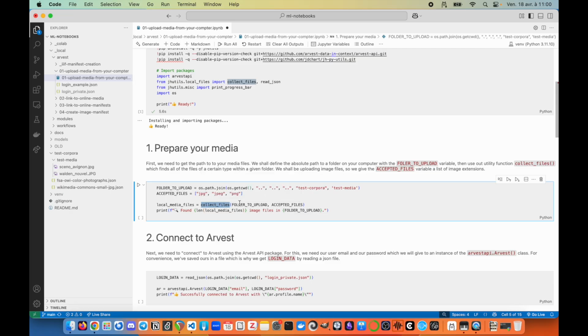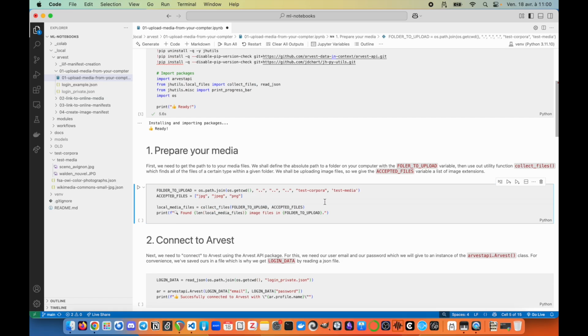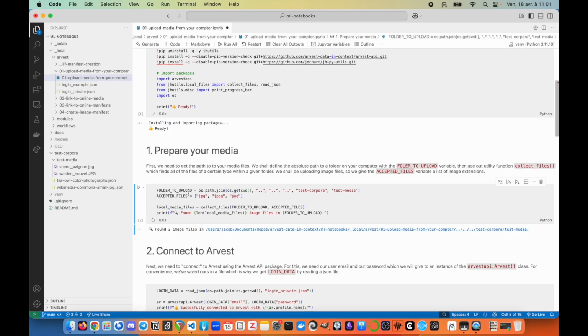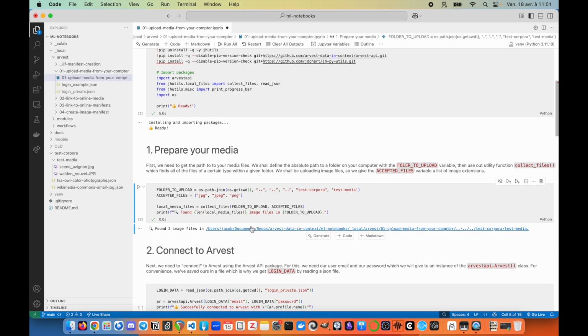You give it a folder, and it can recursively or not look through the folder and collect all of the paths to the files of a given list of extensions. Here I'm taking JPEG with an E and PNG files, and it's putting them into a list. If I hit play here, we see that it's found the two image files in this folder.